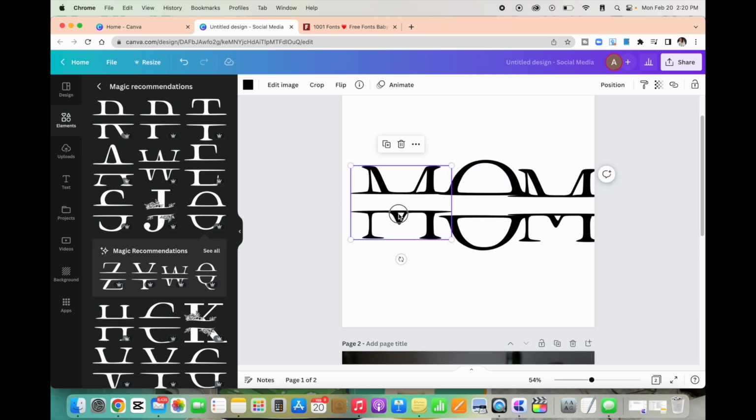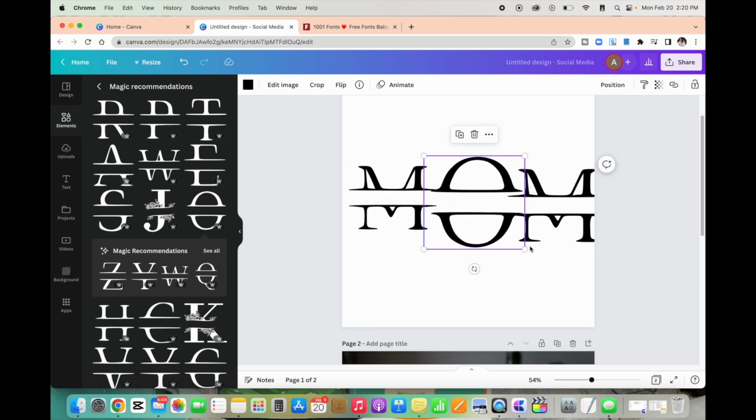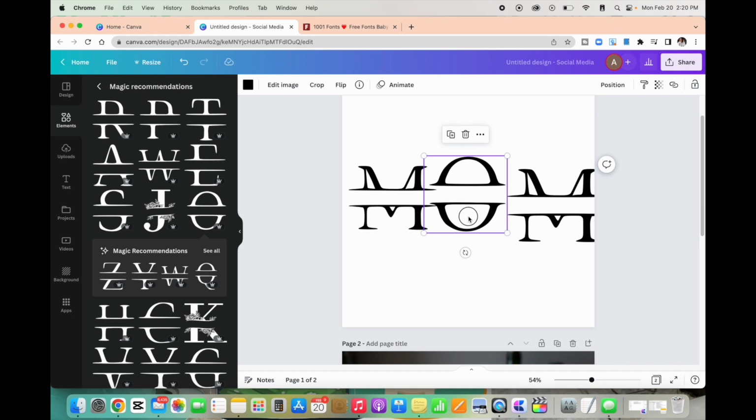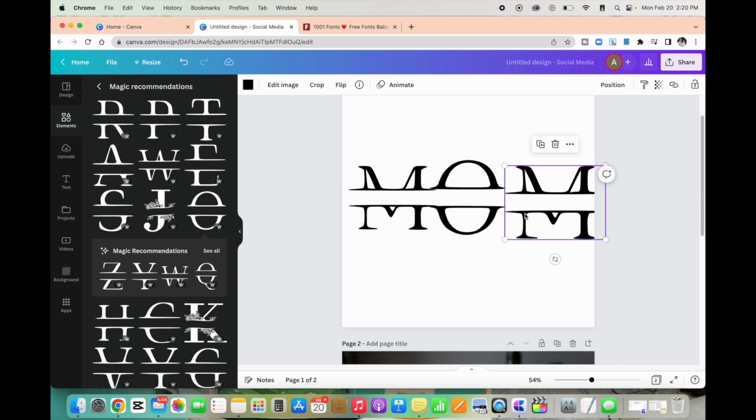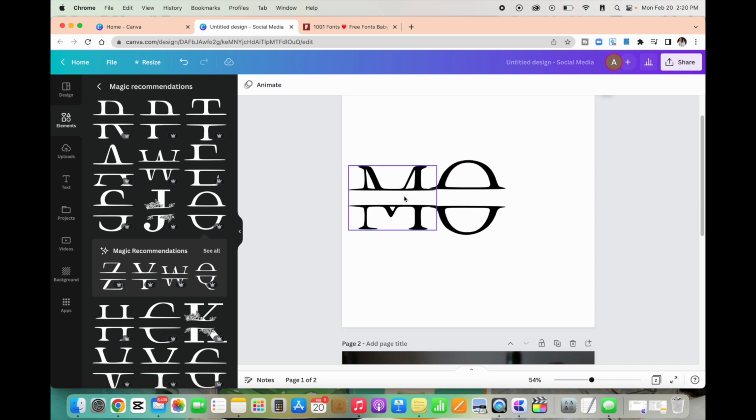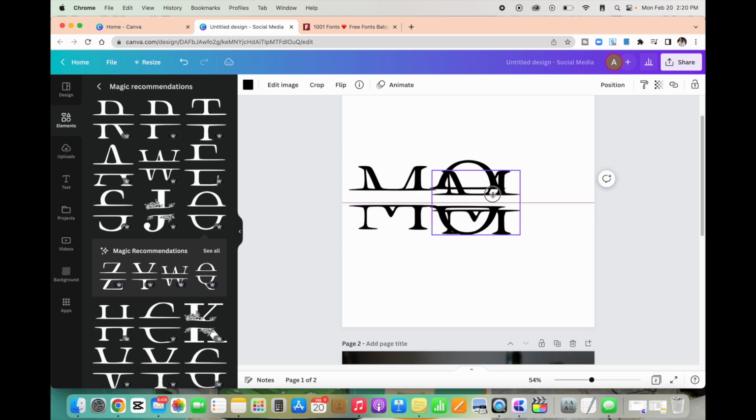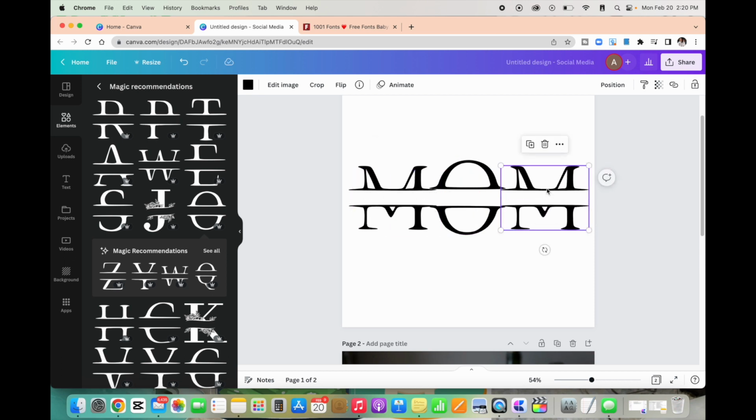Now it's running off, but have no worries. I'm just about to resize it, just to make sure that the letters are matching. Everything just looks congruent and all that stuff. No big deal. Just delete that. And then once I like that size, I'm just going to come back over here, duplicate it, and scoot it over to the other side.